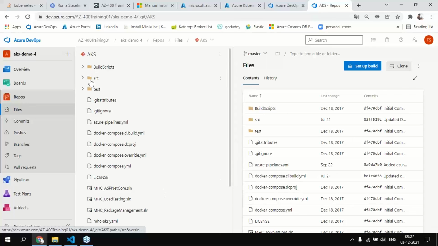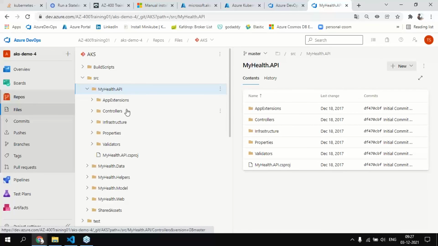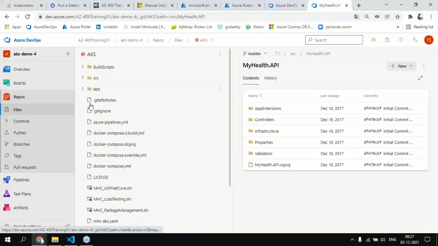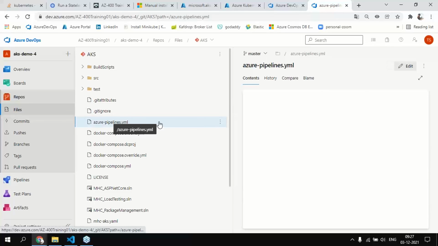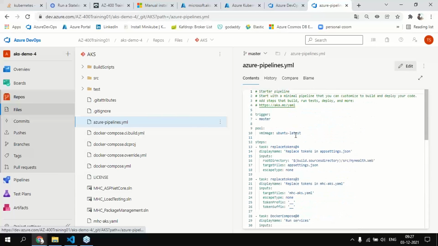This is a .NET Core project, because it has the controller, infrastructure, the .cs project extension. So you are going to containerize this particular project only. And the Azure pipelines has all the build and release pipelines.